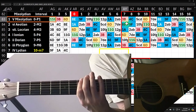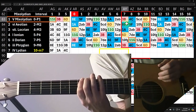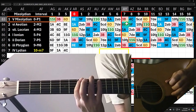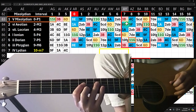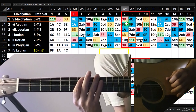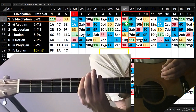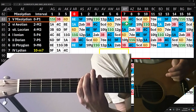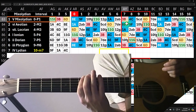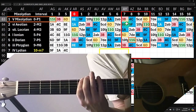This is where I really got messed up learning these shapes when I first started, because I would play this shape from top to bottom, and it would be like, I don't really like that shape. Why not? Why don't I like it? Well, it's probably because I'm playing it like it was in Locrian, right? Because I'm using the B here as the starting and ending point of my shape, which makes it difficult. It's difficult to play in Locrian. That's the weird one.